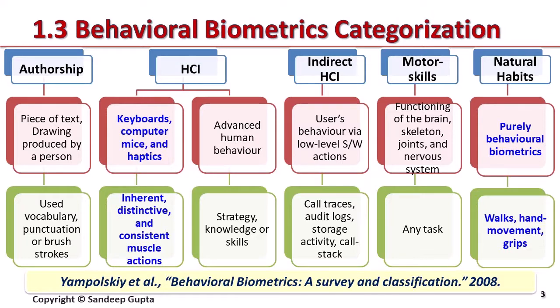The fifth and final category consists of purely behavioral biometrics that measures human behavior, such as the way an individual walks or their hand movements to hold smart devices, not directly concentrating on measurements of body parts or intrinsic, inimitable and lasting muscle actions. This tutorial explores only the second and fifth categories of behavioral biometrics for user authentication for IoT applications.